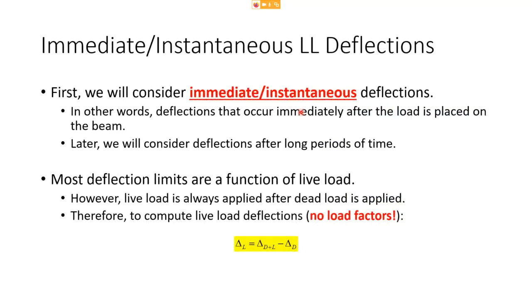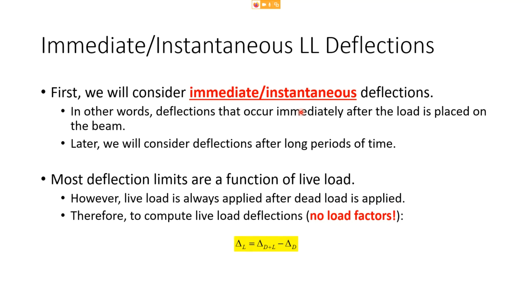See, live load works a lot like this. You never have a beam that sees live load by itself. That doesn't work. The first load that a beam always experiences is, for instance, its own self-weight, and usually dead load goes along with that. So it's self-weight and any other permanent loads that go on top of it. Those are the first loads that the beam experiences. Then you put the live load on top of it.